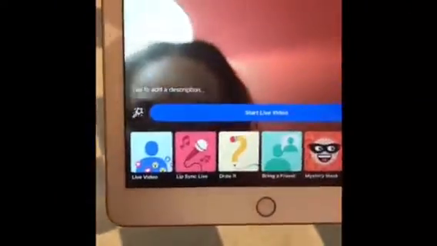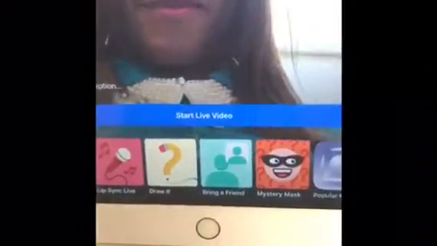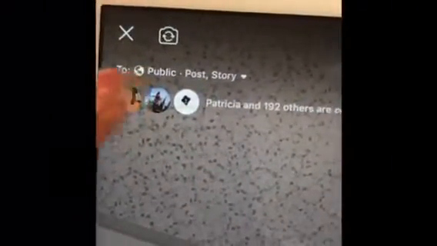It takes you to a screen where you can see yourself. This is what your page would look like when you're ready to do your live. And you would type your description, what your video is about, right in the slot right here. Tap to add description. So now you have some masks to play with, filters and backgrounds. Now when you're sure the video looks the way you want it to look, then you go ahead and hit the start live video button, that blue section right there. Okay, and that's it.